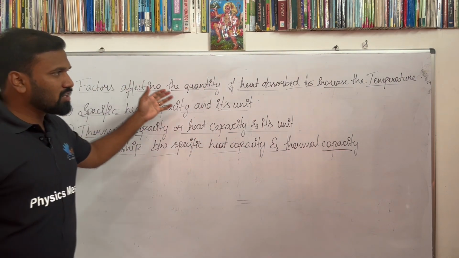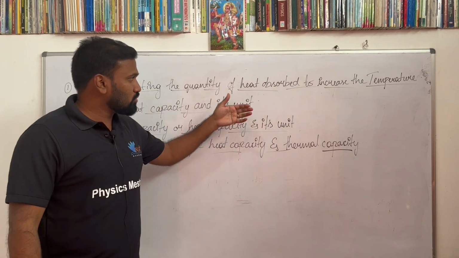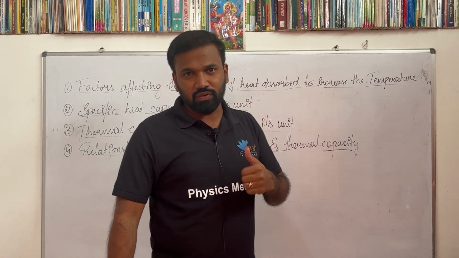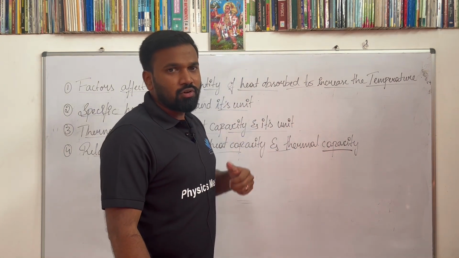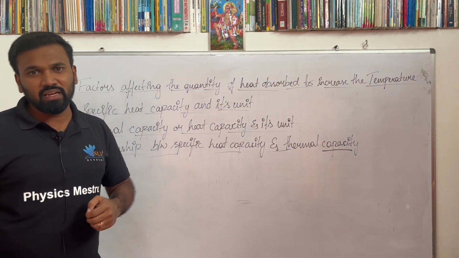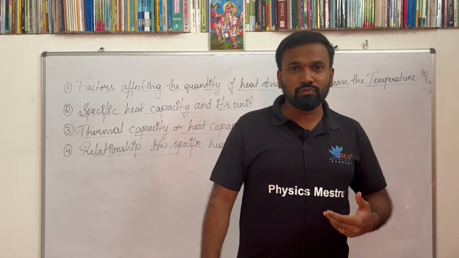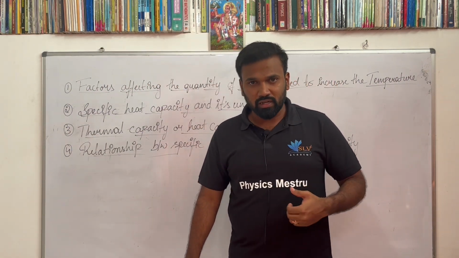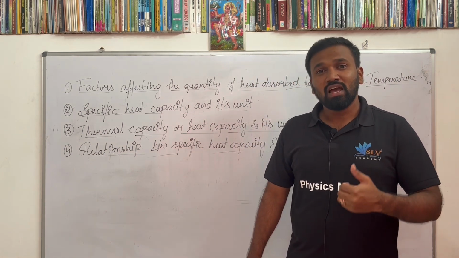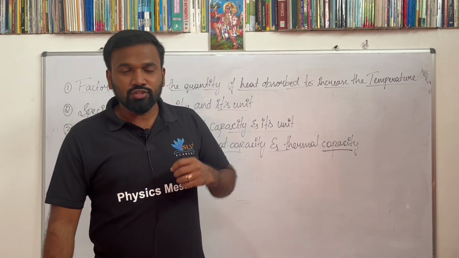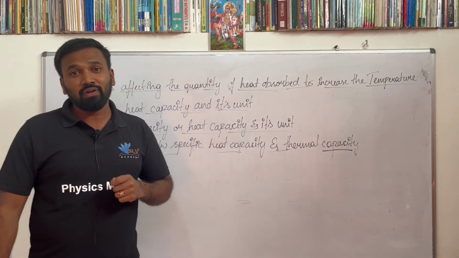Before starting today's class, let us recall all those things which we studied in the previous session video. As I told you, we learned about the concept heat. What do you mean by heat? Heat is a form of energy that flows from hot body to cold body. Heat is a form of energy that flows from higher internal energy to lower internal energy. So this is a simple definition of heat.